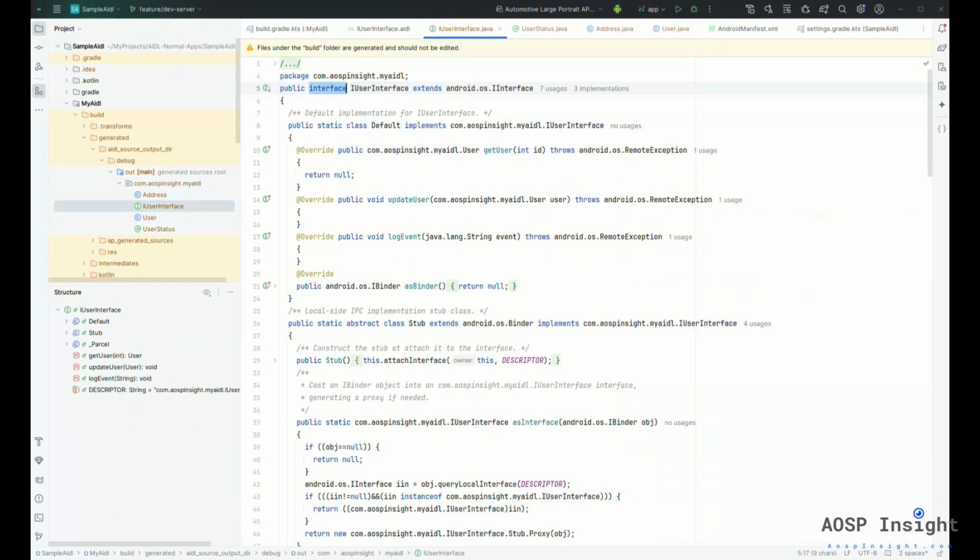I recommend you create a project for yourself and see how it looks and how it works. You might face some issues that I think you would be able to fix if you check the video, and I will provide the source code of the project with the next video, which discusses how we can implement and use these AIDL interfaces in a client and server application.